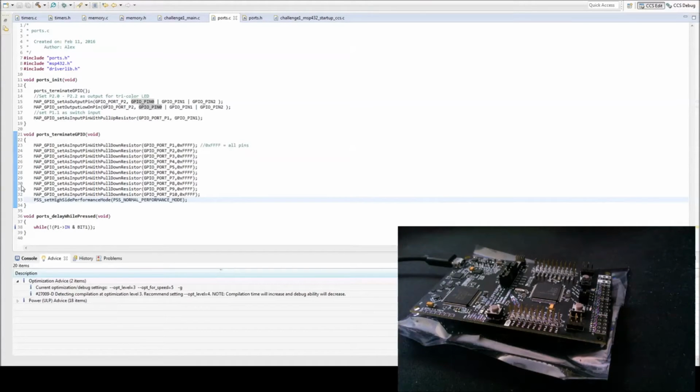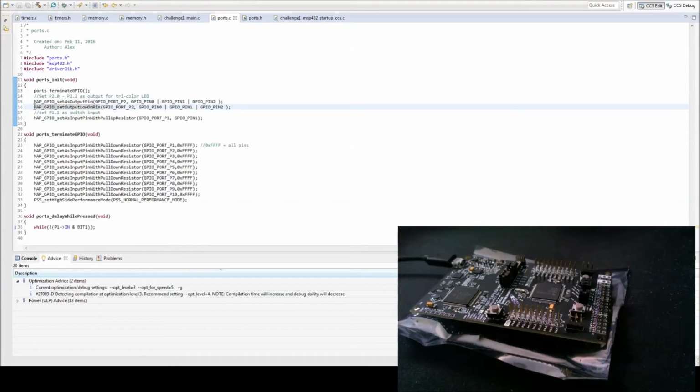Alright, so after the GPIO has been initialized, we're going to reinitialize our port 2 pin 0 through 2 for an output pin. This is mapped to the tricolor LED. I think it's LED 2 on the device. We're going to use this to interface with the user by setting the tricolor LED to red whenever we come up from a reset, and we're going to set it to green once we flash all of memory bank 1, or every time we flash memory bank 1.